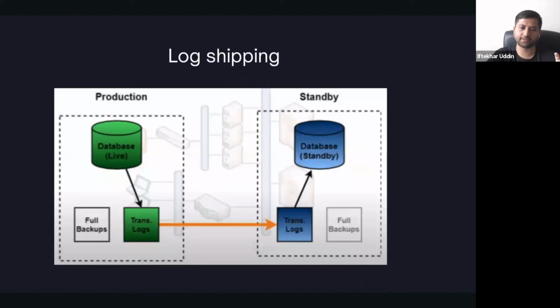So say we have two databases. The live or production database is in one location, and a duplicate of that database is in another location as a standby. The live one will process the transactions. It will respond to queries, and more importantly, it will build transaction logs. And then on a periodic basis, it will send or ship the latest transaction logs to the standby. So the standby will then ingest these logs, and it'll bring its own database in sync with the live database. How frequently this occurs will depend on how busy the database is and what the recovery requirements are. For example, slower databases will send logs, say, once per hour, whereas in faster databases, it could be once every 5 minutes.